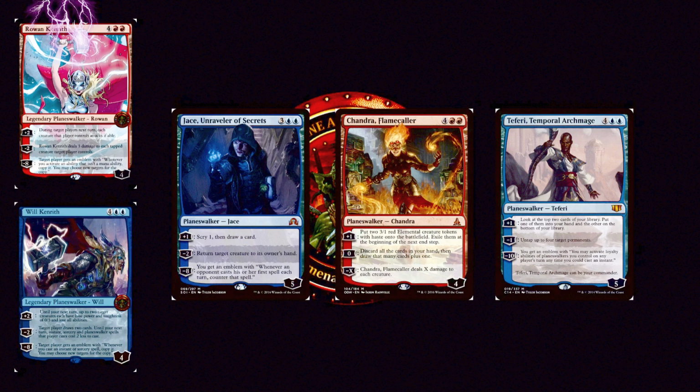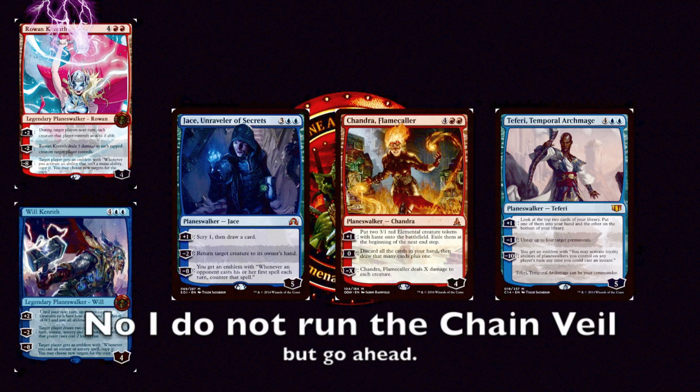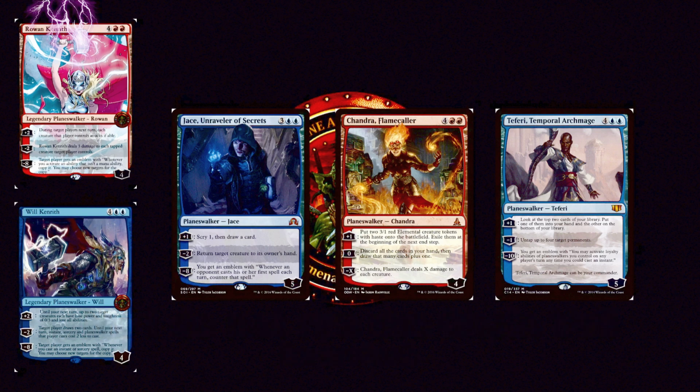Next, we have Teferi, Temporal Archmage. 4 and 2 blue for a planeswalker that enters with 5 loyalty counters. For +1, you look at the top 2 cards of your library, put one of them into your hand, and the other onto the bottom of your library. -1, untap up to 4 target permanents. And -10, you get an emblem with, you may activate loyalty abilities of planeswalkers you control on any player's turn anytime you could cast an instant. So this pretty much means you get to activate your planeswalker's loyalty abilities on each player's turn at instant speed. That is just ridiculous, and you're going to be ultimating your planeswalkers in no time that way.